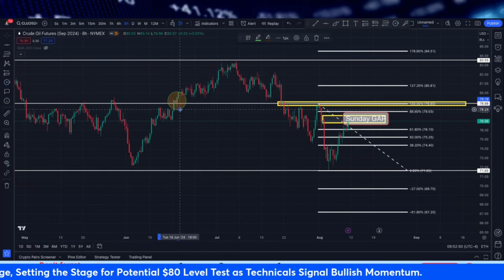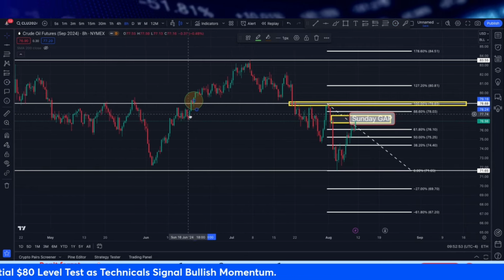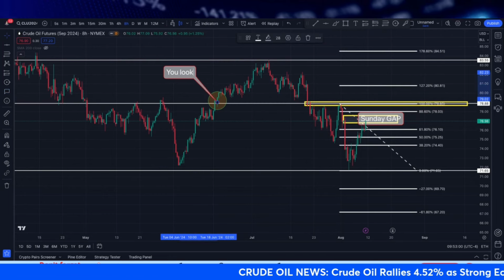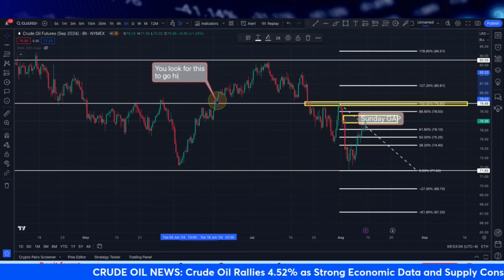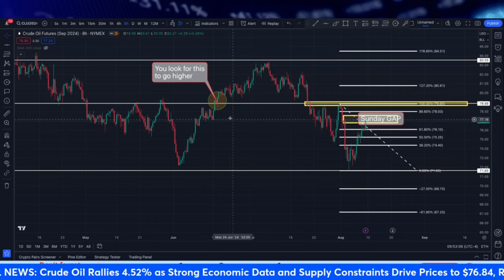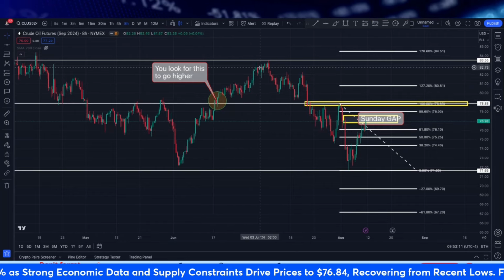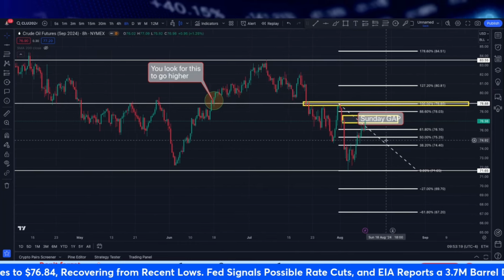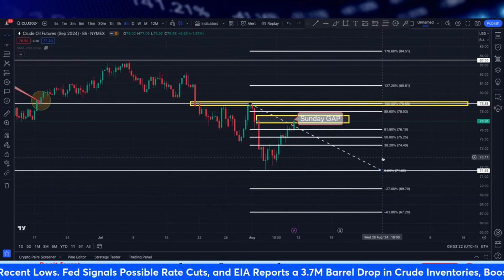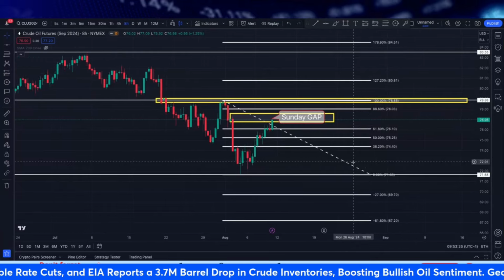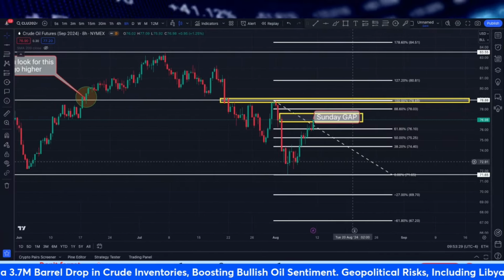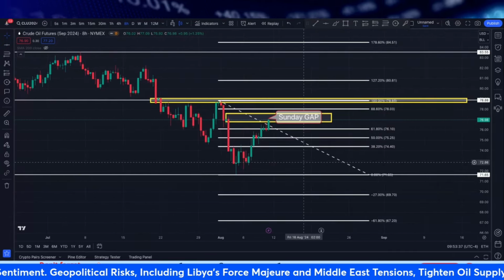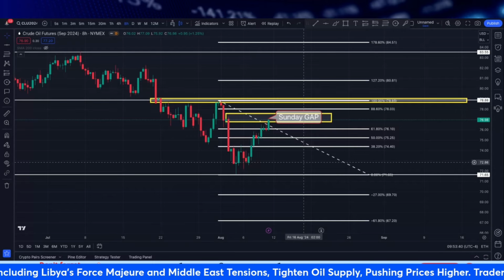If price gets back up there, then we're looking for this type of price action to happen if we're going to go higher. So I want to go ahead and put a callout box here. So you look for this to go higher. You're looking for this type of price action happening where you get a close above, a retest in the area, and then price continues to the upside. That needs to happen in this area if crude oil is going to go above this $79 price. We are not yet looking at that particular level, but I am going to give you this chart so you can reference what you should be looking for as price moves up. And of course, by the end of this video, I'm going to give you some analysis or some possible entries if price comes down as well.